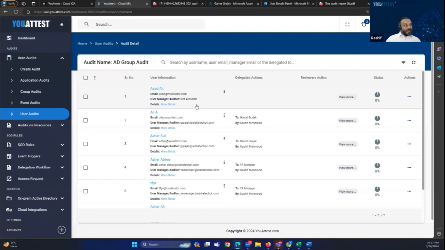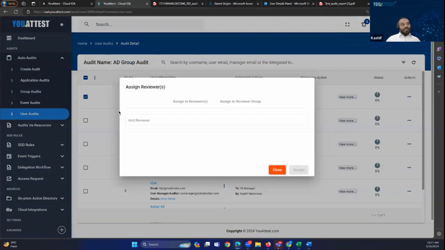But I, as an admin, can always go ahead and decide who it should go out to if the manager's information is not there. That's where the manual delegation comes in. And it's not limiting you to one reviewer. You can add multiple reviewers to it.